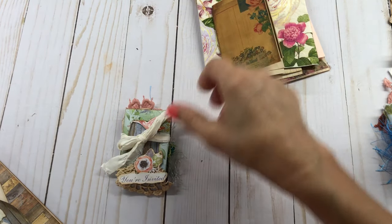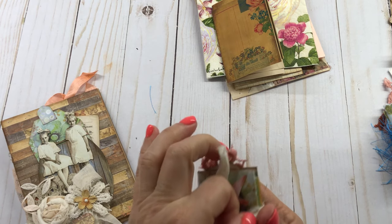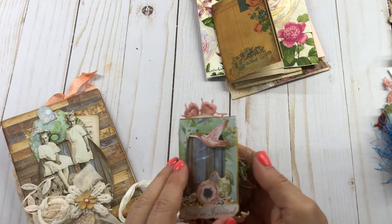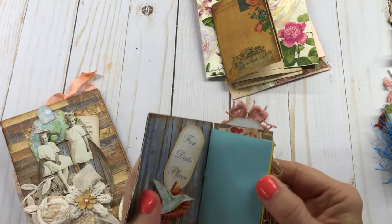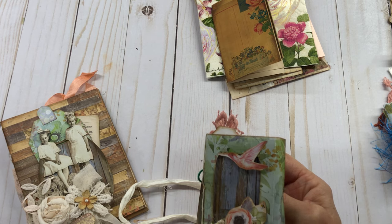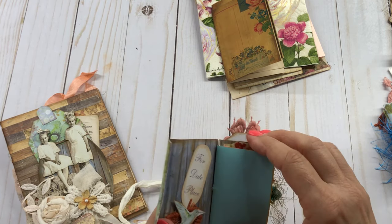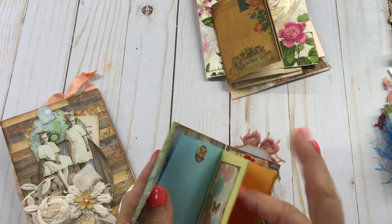I have this little needle mini book that is made out of a needle book, a needle container. I have already shown these two but I've added a few things to them, so this is going to be included. This is just like a little kit here that I put together. It's got all kinds of ephemera cut out, fussy cuts and stuff. It's got an RSVP card that I had bought on my trip and I just kind of added some of the elements to it. It's got all kinds of things — I love these little pages in here.